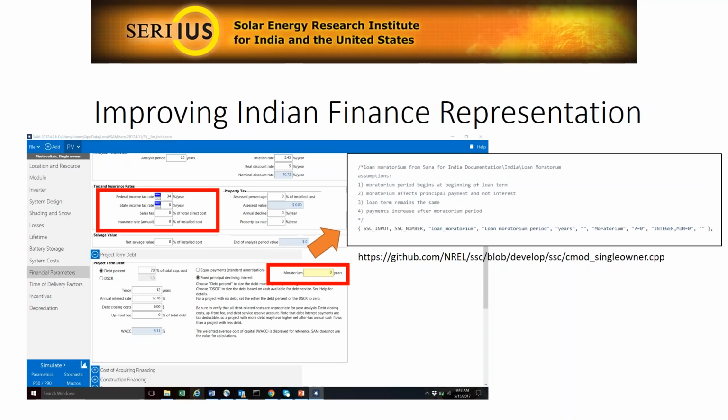And so actually, if you go into the GitHub, which you see on this slide, you can find these elements that have been added. You can add them to other financial models, and you have a lot of flexibility in doing so. The other thing we did was we created a financial template file, and this populates baseline costs that are consistent with Indian financing and that are consistent with the Indian policy landscape. So some of these are things like setting the federal income tax rate to the appropriate Indian federal income tax rate and eliminating state income taxes. And so what is nice about that is users can open this template file and have a baseline that is consistent with the Indian landscape for incentives for solar, rather than having to adjust a template that was designed and built for the US context.